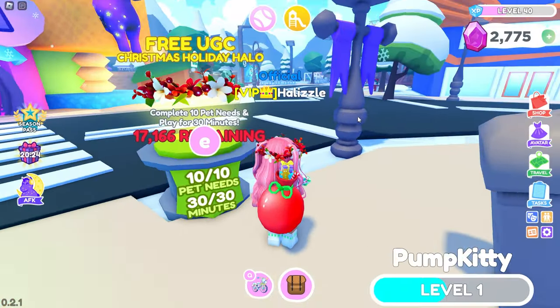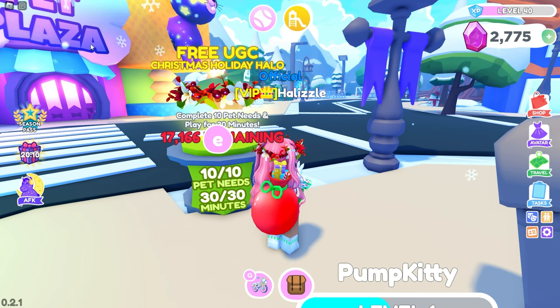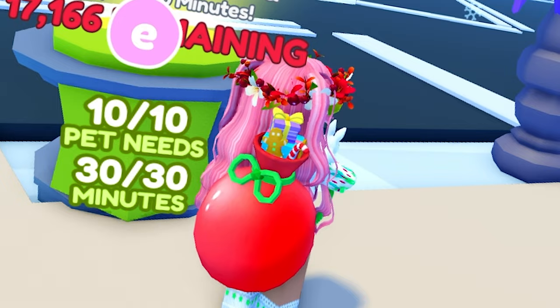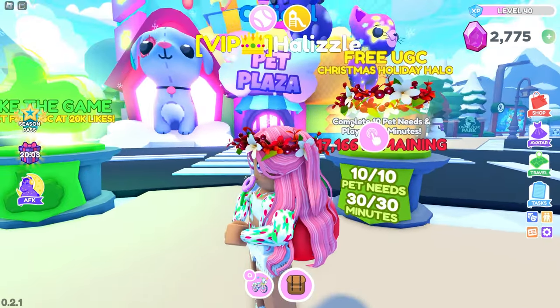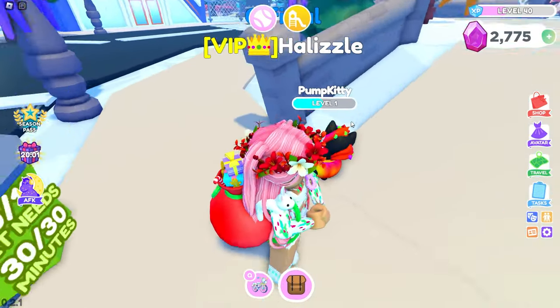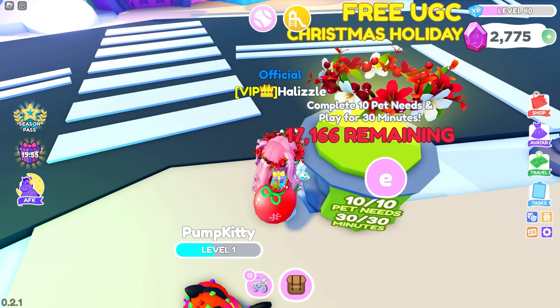And then lastly, we have this one right here. This one you can actually get right now. So all you need to do is complete 10 pet needs and play for 30 minutes. This is a free limited UGC Christmas holiday halo. As you can see, that's what it looks like. This is what it will look like on your character. It is so beautiful. And there is only 17,166 remaining, guys. And this is going fast.